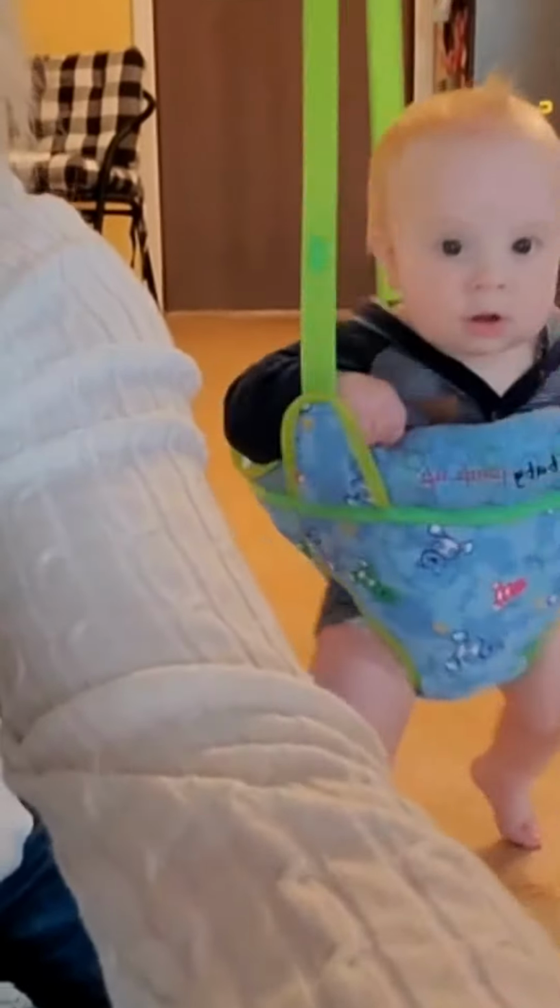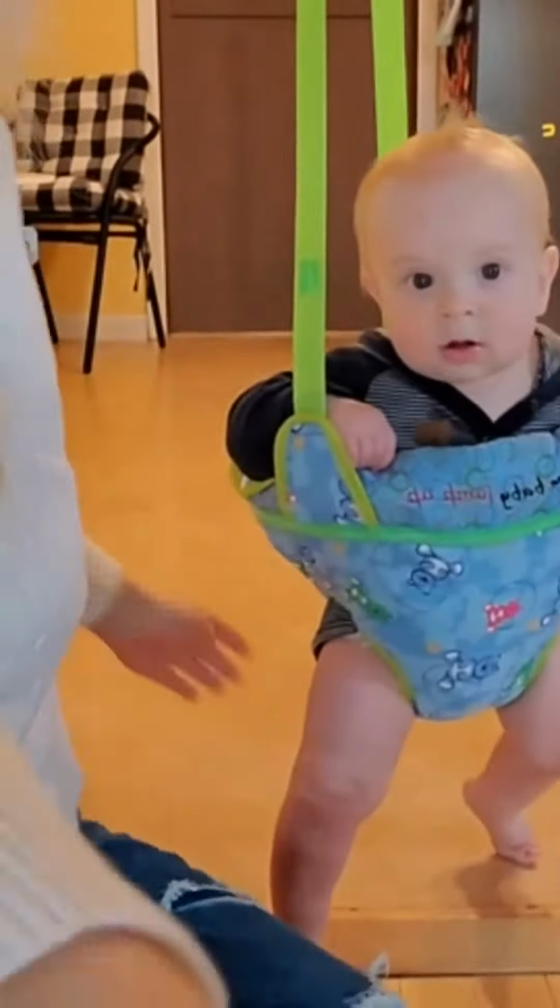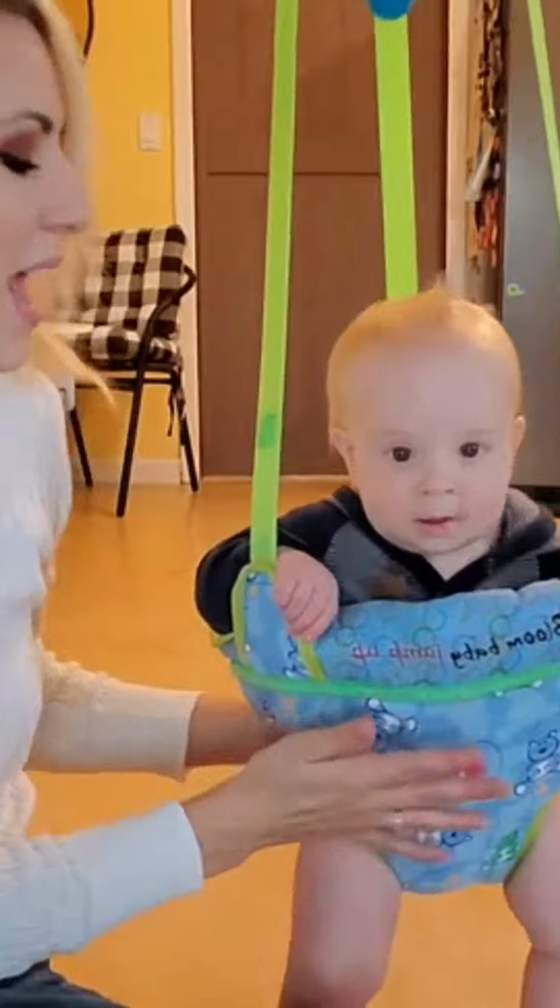Baby very comfortably has his feet planted on the ground and can bounce or swing or walk a little bit as much as he likes. The depth of this door jumper is absolutely perfect for baby. Here and here, there are little loops so you can attach toys to entertain baby.